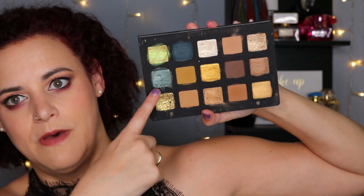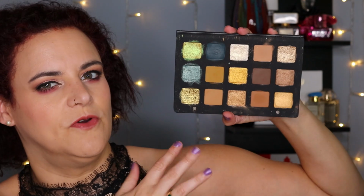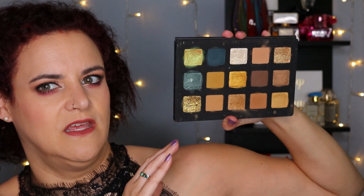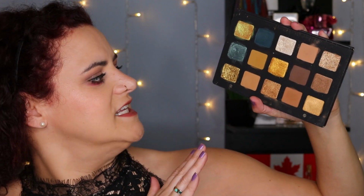So, neutral, pop of blue. This one up here arguably is a bit more of a green. It's sort of a duochrome. It's got that red, green. You can kind of see the shift there. It's beautiful. Again, it's one of those shadows, excuse me, I'm drinking a giant Red Bull. That also accounts for why I'm so, bing.